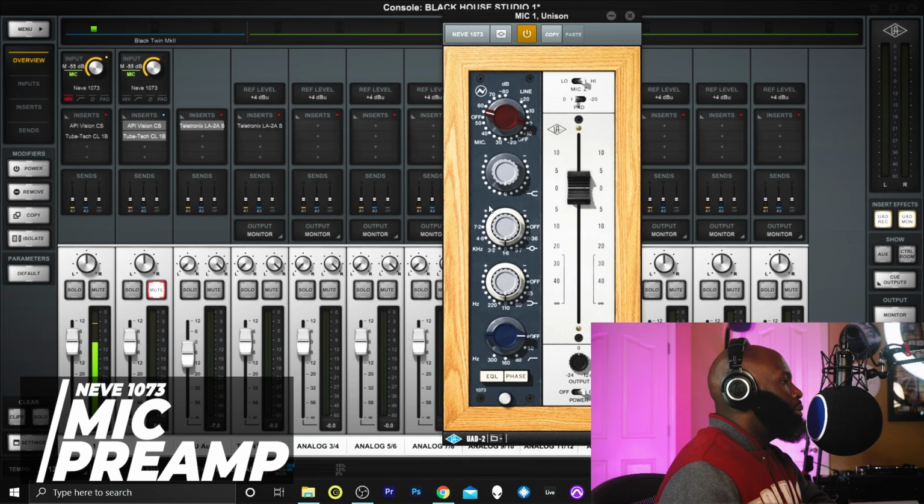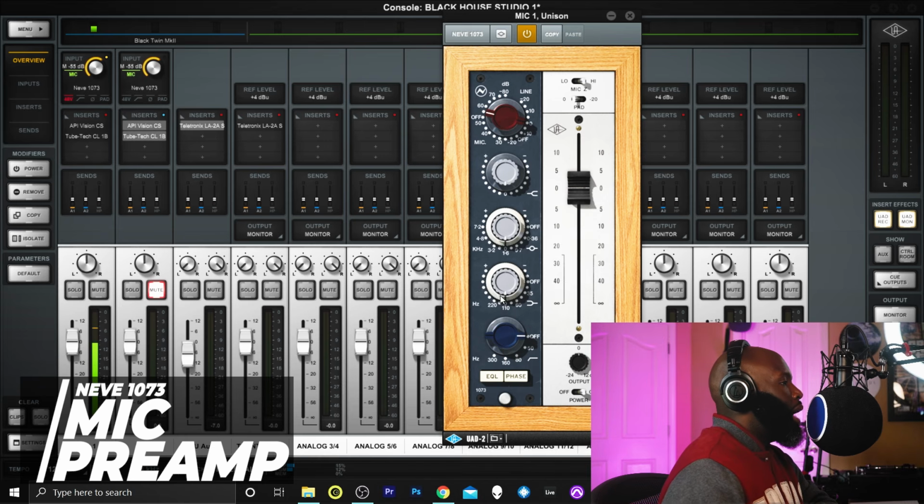Now, once I get this set up, in this particular one, this preamp is called the Neve 1073. This is a very classic preamp. I use it all the time. Whenever I can use an actual one, I do. It's amazing. It sounds good. And it also comes with an equalizer. You can choose to use this, but for the most part, this is all vocal processing prior to going into my particular DAW. So I would like to limit the amount of effects processing prior to getting into the DAW, because once I'm in the DAW, I choose to see how it sounds and I affect it even further. But this is my basic vocal chain setup.